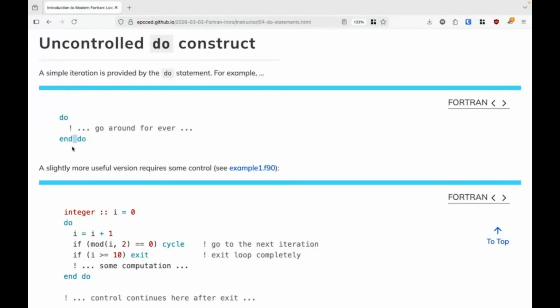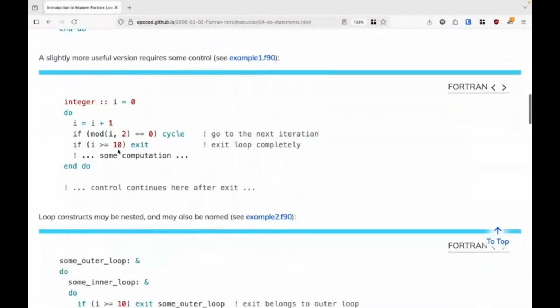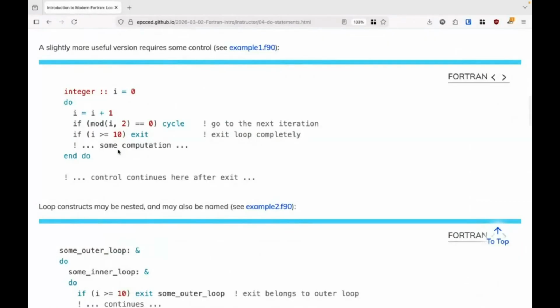Again, you might see older style code not using a space there, but modern style would say, yes, please put a space between end and do. And then whatever you do in the middle of the do and end do, you carry on looping through that forever. If you want to use a control variable, so this is much more like a for, say, in C or C++ now, then we'd at some point up above declare our control variable.